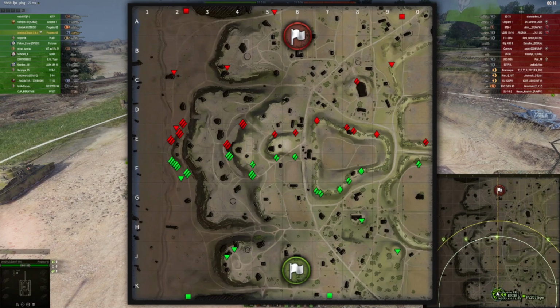Spawning on Overlord in the south, this is how the game usually develops. And with the WoT 65, what I like to do is go to this position right here and start the game playing a bit more defensively. Now you could also go to this position if you were playing a tank with good hull-down capabilities, which is not so much the case in the WoT 65.